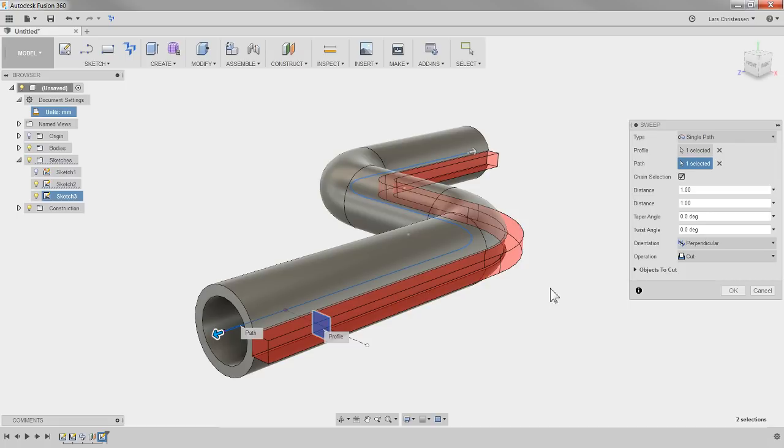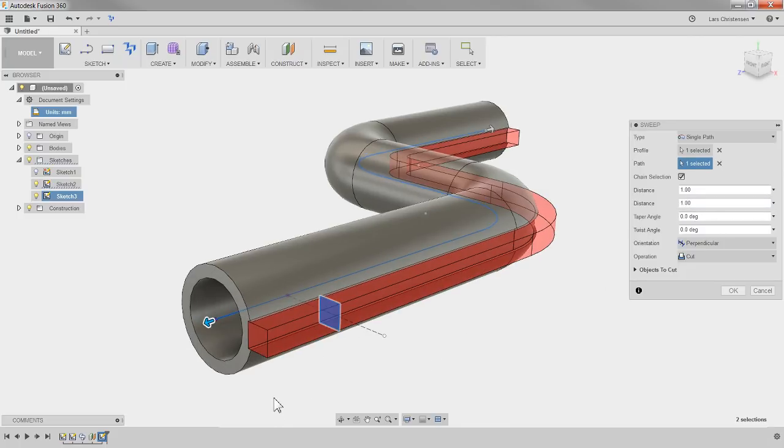Now, another thing that is interesting is if you're looking over here in the dialog box, you will see that there are two instances called distance, and they're both set to 1. Now, 1 is the max. Anything between 1 and 0 is a partial distance.